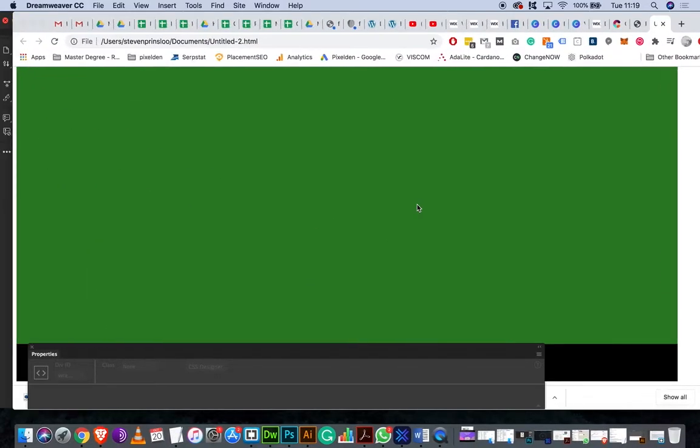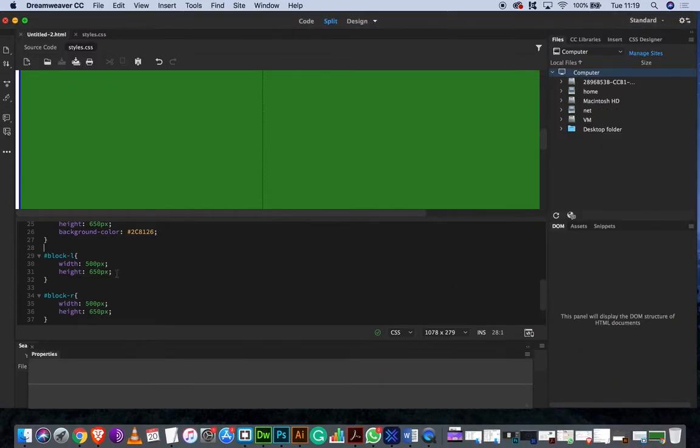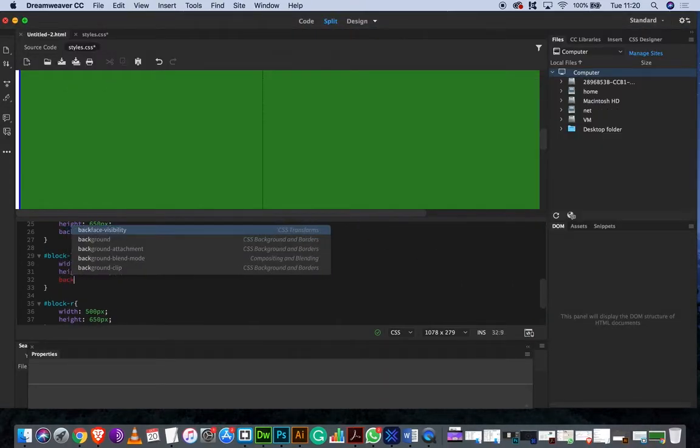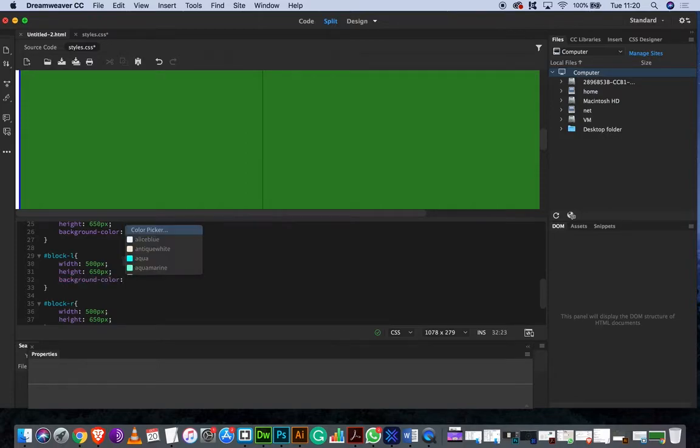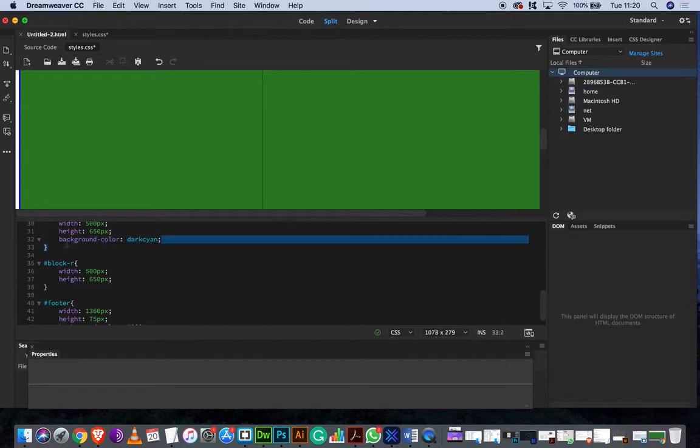Right, once we refresh that, oh wait, let's get in background colors quick, sorry. Background-color, and let's make you that color.